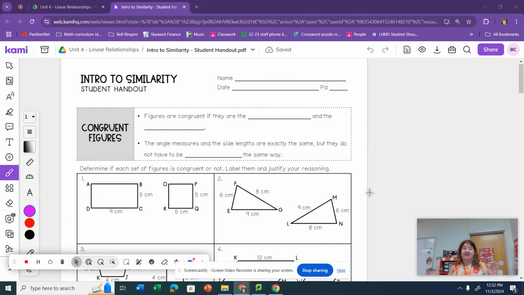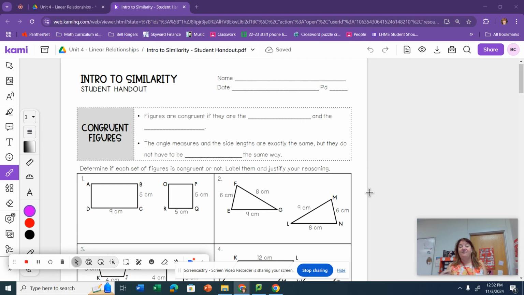You're going to need your packet, so make sure you have your new packet for Unit 4. We're going to take some notes, but you're watching this on Ed Puzzle because while you're taking the notes, I'm going to ask you questions. So you're going to have to answer some questions that go with the notes, and that's how you'll get a grade. Okay, so let's get started.